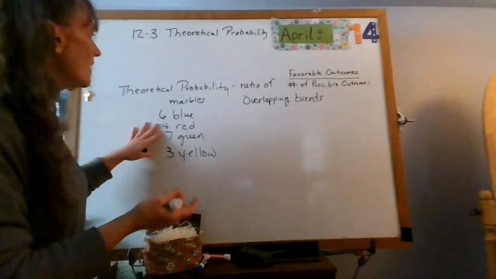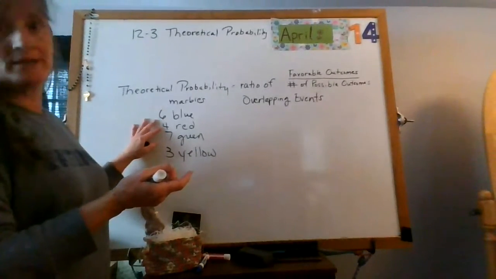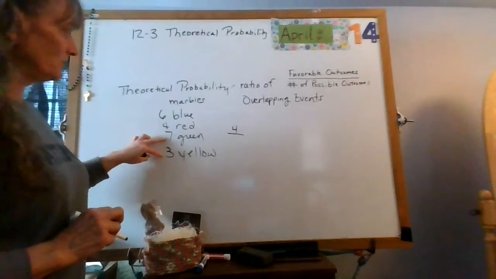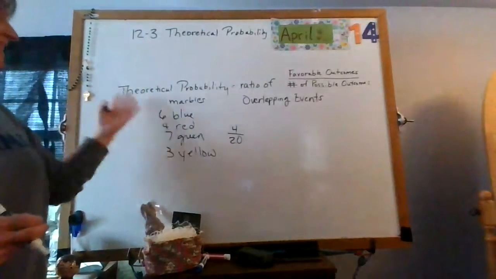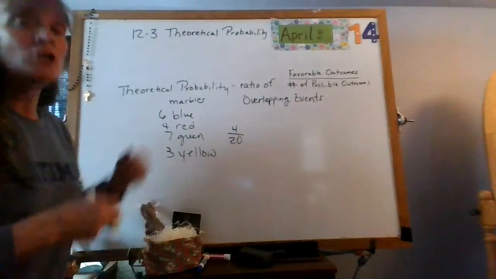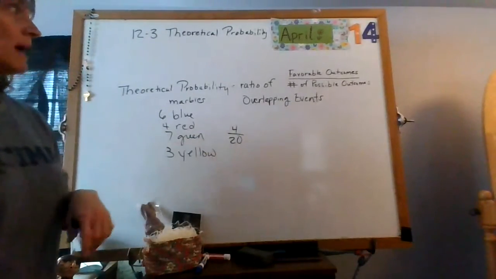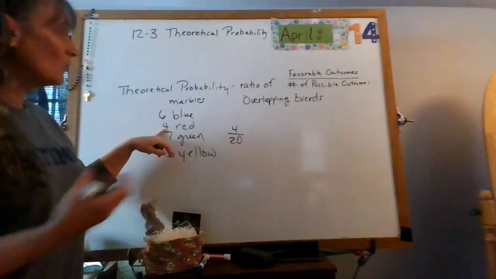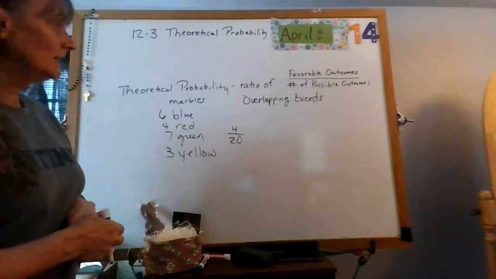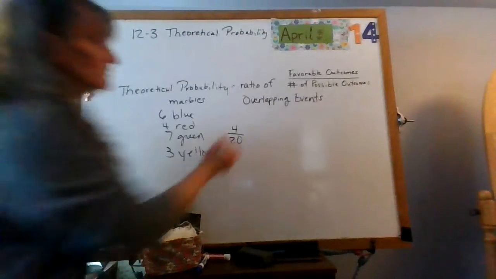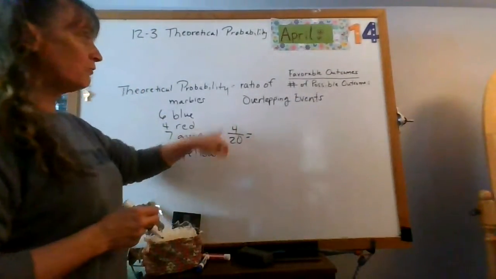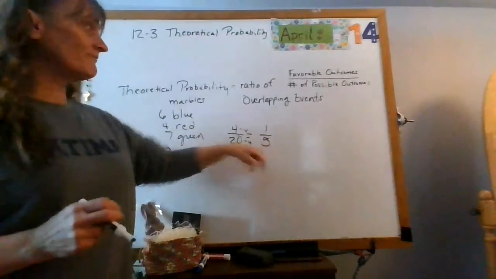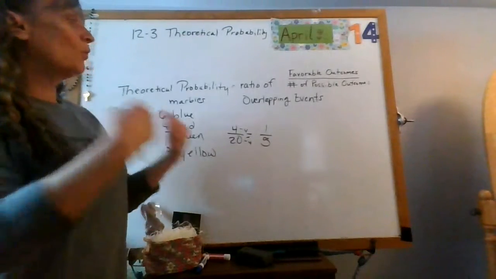Before we do the overlapping events, let's just do some theoretical probability of this. So let's say I want to know what are the odds of pulling out a red? Well how many reds are there? Four. Out of how many total? Well six plus four is ten and seven plus three is ten, so ten plus ten is twenty. It didn't tell me how many, I had to add them up. You've got to do that. So look at all possibilities, add them all up, that's on your bottom. All possible outcomes. And then the favorable outcome, what is the odds of me getting a red? Four out of twenty. Now I'm going to have to reduce that. What goes into both four and twenty? Yes, four. That would be one. Twenty divided by four is five, so one to five. The probability would be one to five.